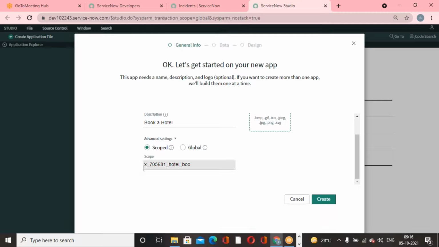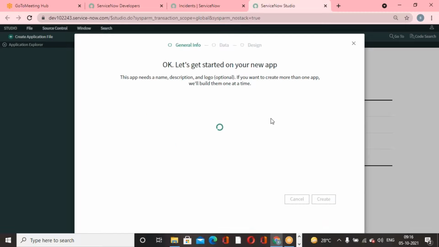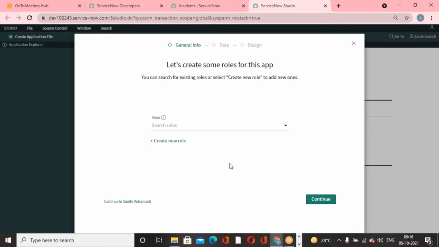This x underscore can be defined. It's not a global or predefined application. It's scoped. Now let me click on create. If you want to add any logo, drag and drop it into your application. You can add a logo also on the right side.